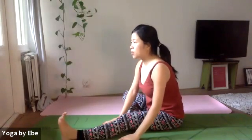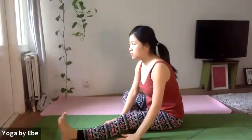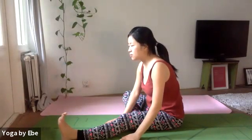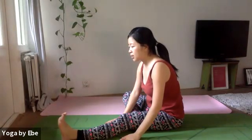Lengthen your lower back, open up the chest, deeply in, and deeply out. Deeply in, and deeply out.